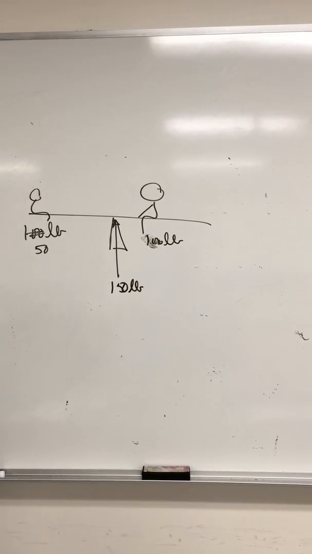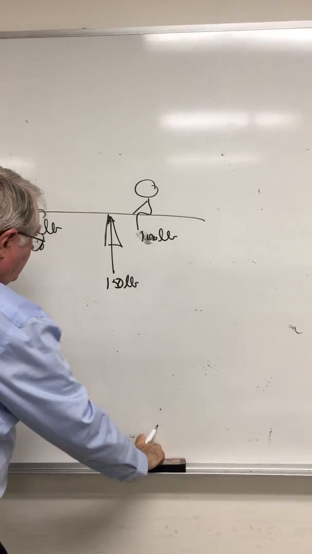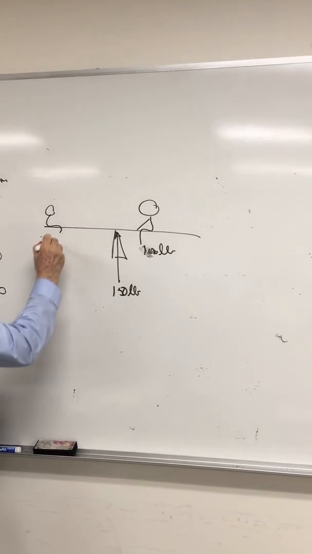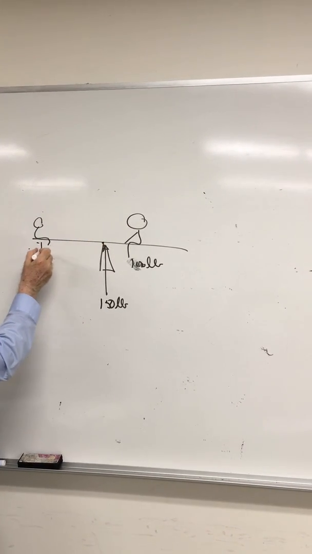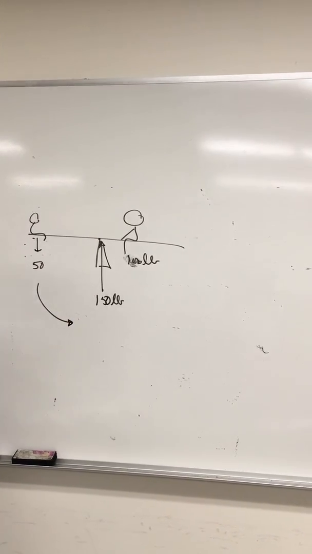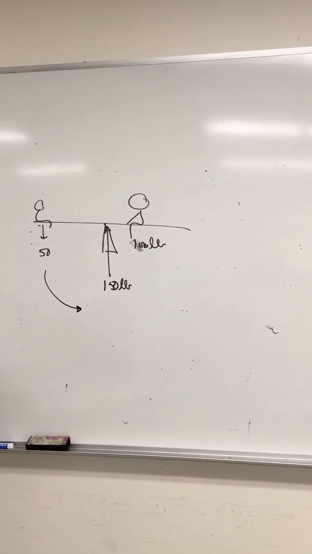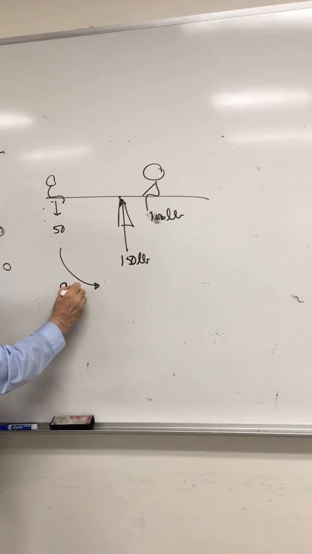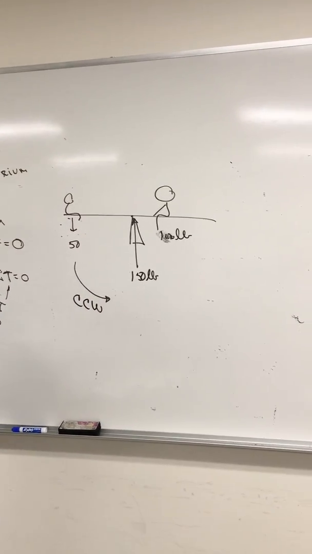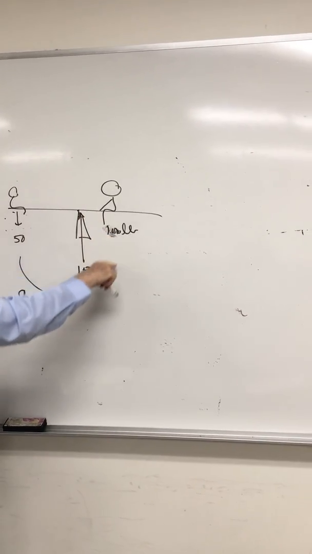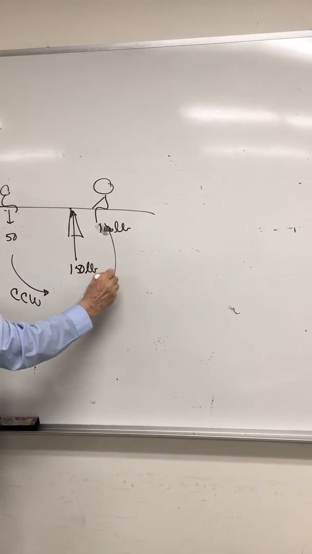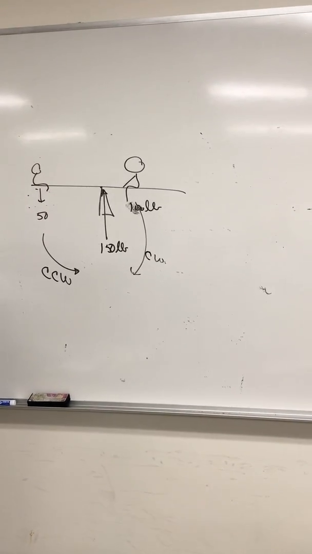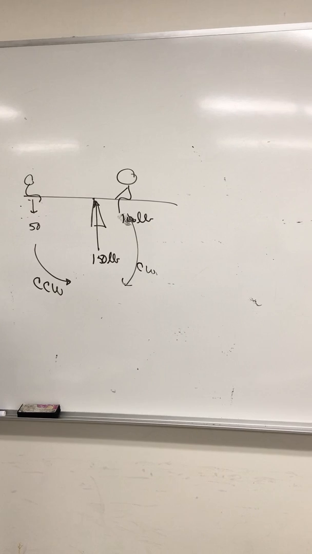The second condition is the torques. What do you mean by the torques though? This child is applying a force here, a certain distance from the center, that causes rotation in that direction, and that direction would be counterclockwise. When I say counterclockwise, I always use an abbreviation, CCW. Mom on the other side is producing a rotation this way, and that rotation is clockwise. The two rotations have to balance out. So the summation of the rotations is equal to 0.